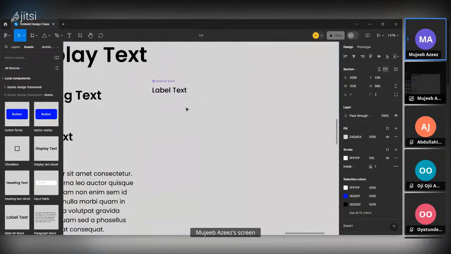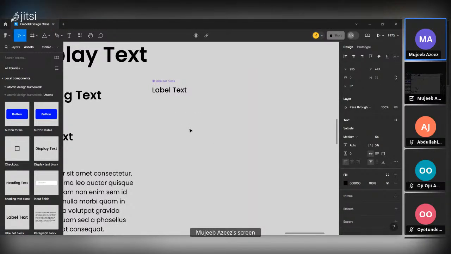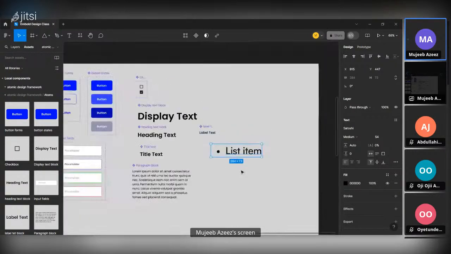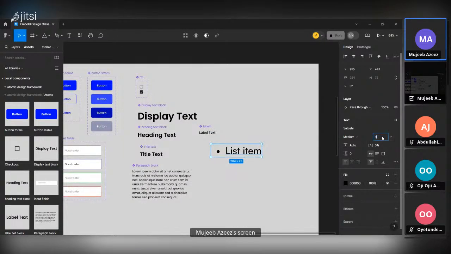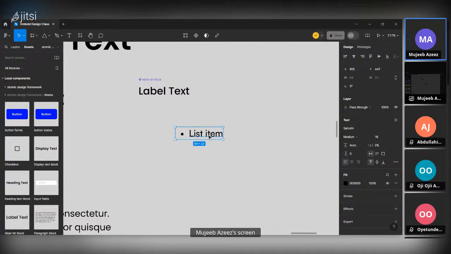So how do you list items? You create your list, and then you start listing your items. We name this list item. Let's make this 16 instead of this 16. So you've created your list item now.